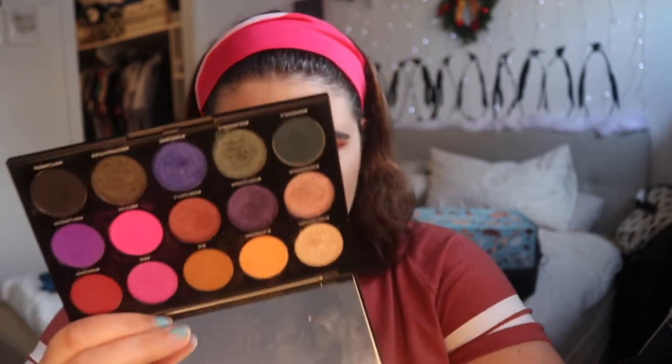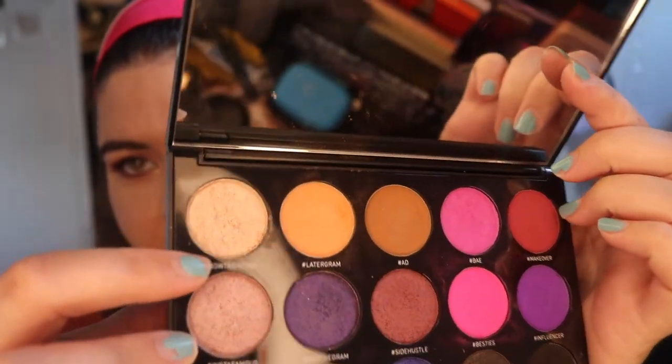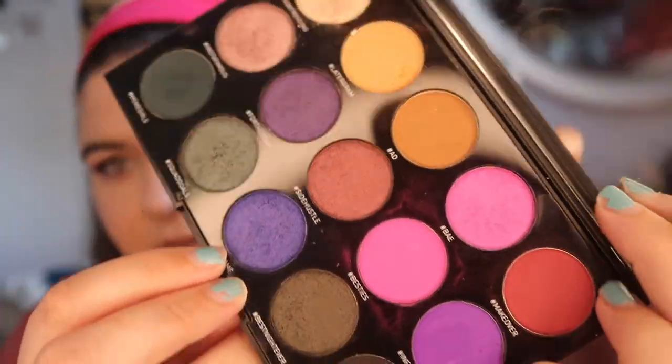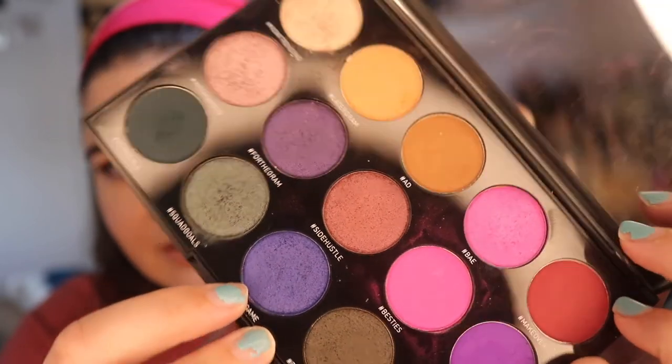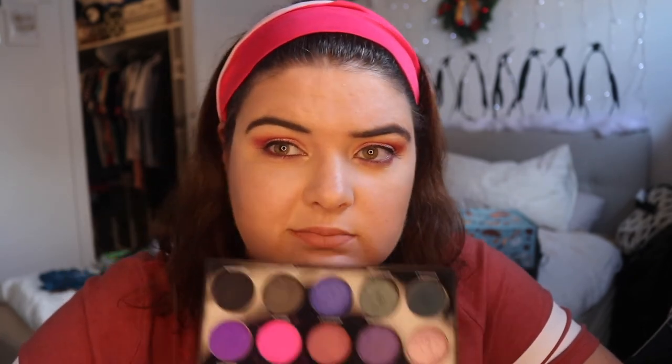I think this palette is Morphe quality — this is what I sort of come to expect from the brand. Nothing special — only like half shit. With the mattes, they're not too bad, they're pretty good. The shimmers are pretty shit. This palette is only 2-3 weeks old and I have palettes much older than this that look way better with more use. If you're really on a budget and you absolutely cannot afford something better, then yeah, maybe buy this.